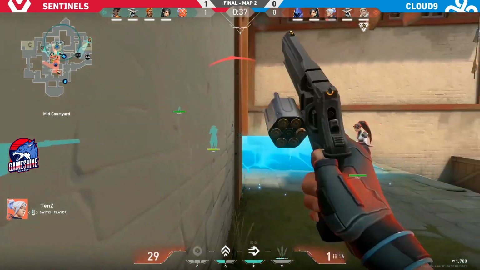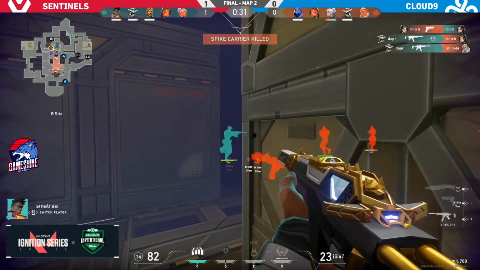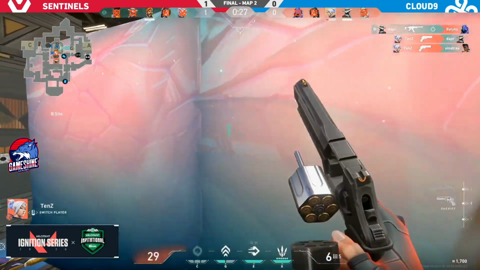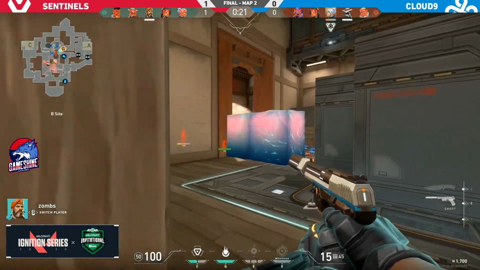So crossfire in middle might be undone if they're not careful. Big wall going up. Is there a hole? Nope. It's going to be clean. As I say it, it's actually Dapper who's going to rotate around and get the triple there. The Spectre is clean, but Tens still alive. He took that early damage. He's surviving, spike in hand, and he's got his Cypher to work with.